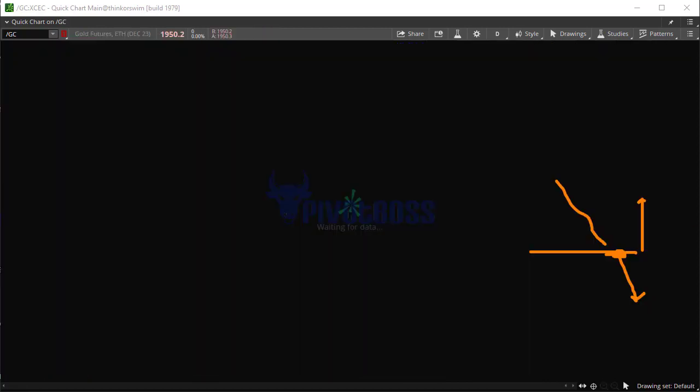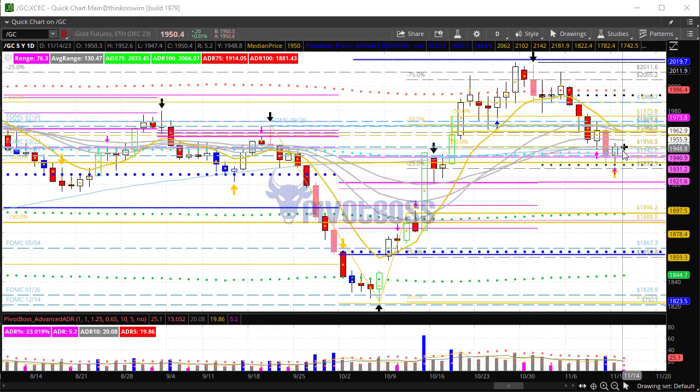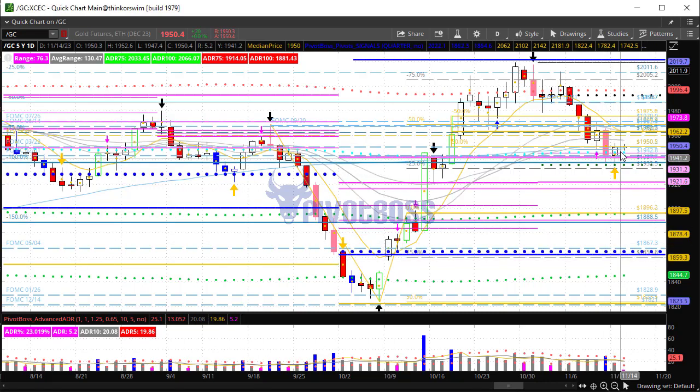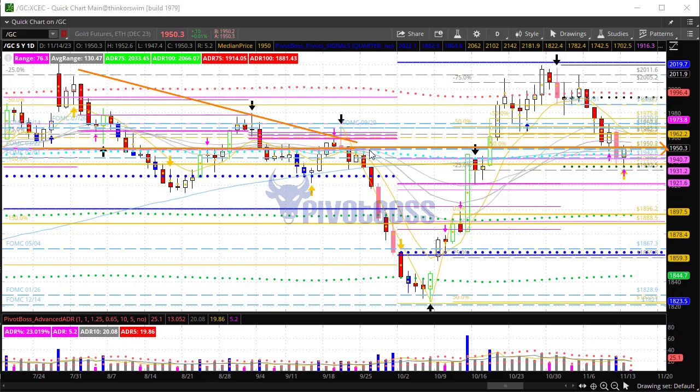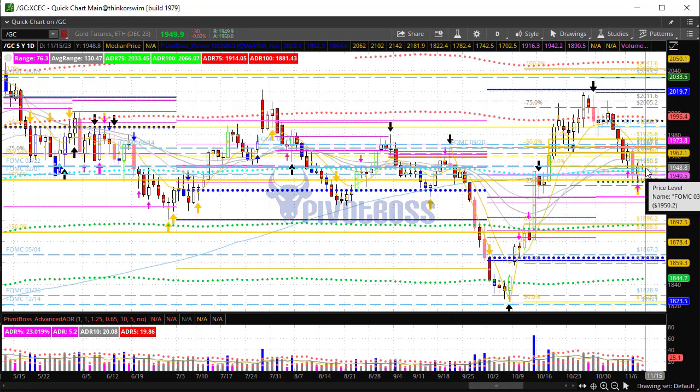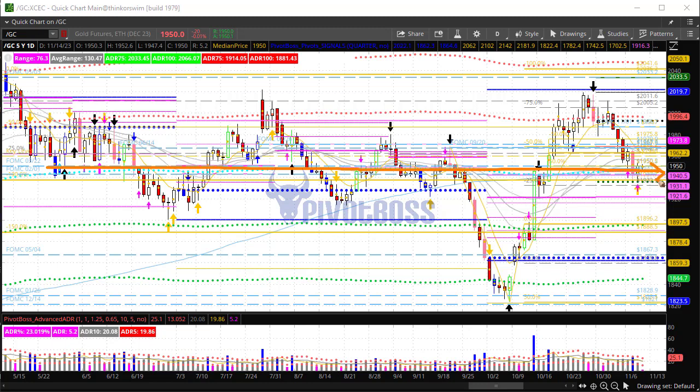Looking at gold now, gold is about flat on the day at the moment. Very narrow doji-like day as well. 23% of average range right now for gold, and it continues to trade right at the center of this wider range. The 1950 level, a big time level, you can see 1950, that's right where we are, 1950.4. That was kind of the apex of this compression before we dropped, then rallied, then came back to it. So are we going to be stuck in this area for a little while, especially with a flat VWAP? Year-to-date VWAP has been flat for the last 5 or 6 months or more, and we could continue to see some range-bound action there. So right now, a lot of movement for gold, back and forth, but still right back at that center 1950 level where it's been happily trading.